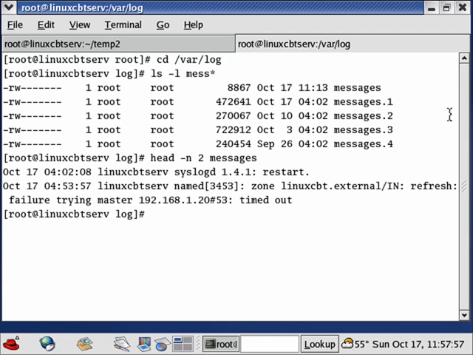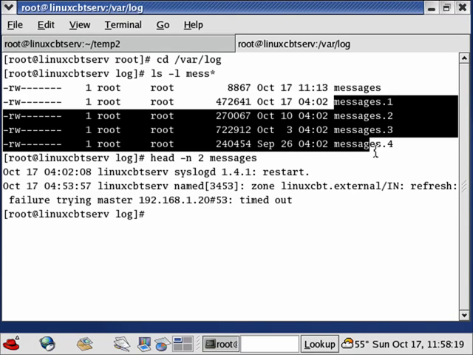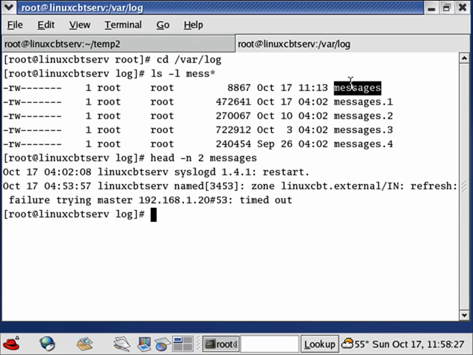Now, it just so happens that today is Sunday and the messages file was rotated today, so we're only going to find entries in this file that pertain to today. But to illustrate our point, we can operate on messages.1, which contains a full week. So does 2, so does 3, and so does 4. So the other files, messages.1 through .4, contain various entries that span at least a week, whereas the messages file contains entries just for today because rotation occurred perhaps slightly after midnight or whenever the log rotation runs. It could even be after 4 a.m., depending on the cron entry, of course.